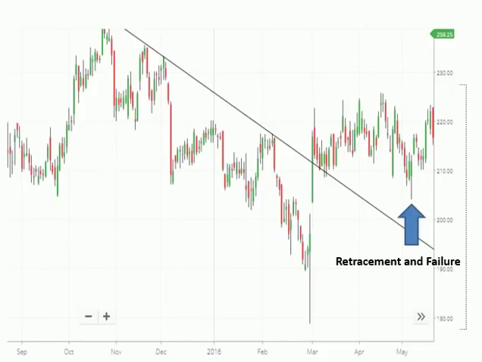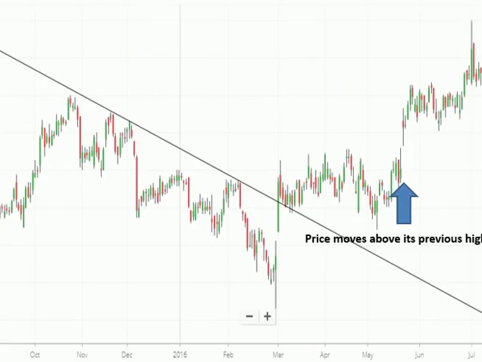Price retraces back towards the previous low. However, it didn't come back till this low. It actually gets support and finally it moves up. So retracement and failure, which is the second step, actually got fulfilled. Now you see the previous high over here is broken and the price action takes it on the upside. So you can clearly understand the process.